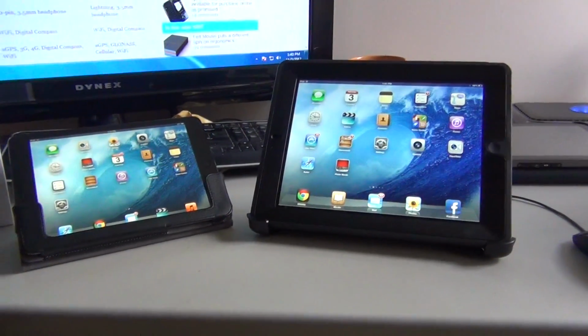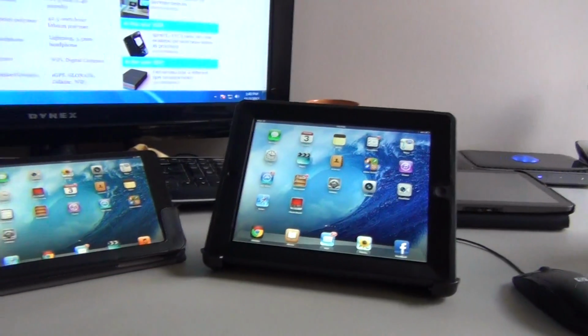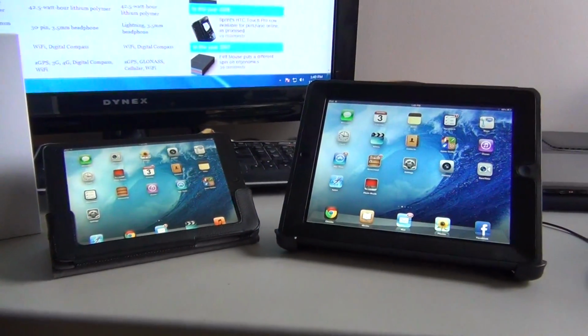Yesterday I went out to the Apple store. I picked up the iPad mini, which is on the left, and I have the iPad 4, which is on the right. Both of which are amazing tablets.